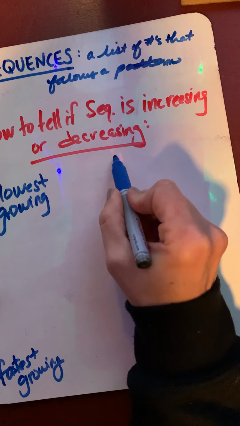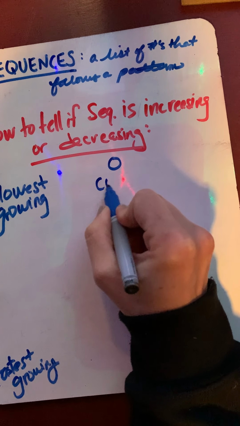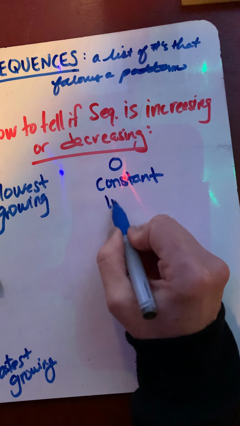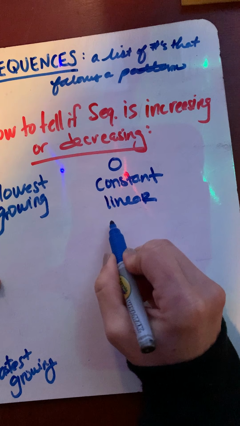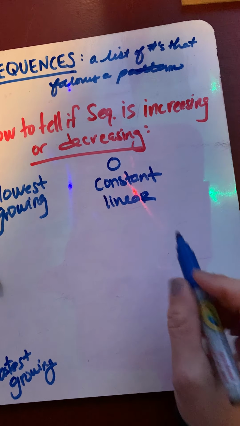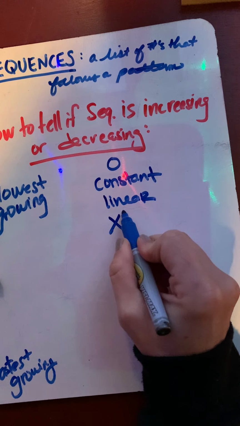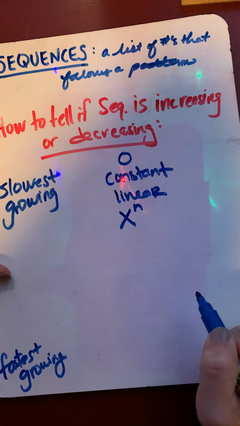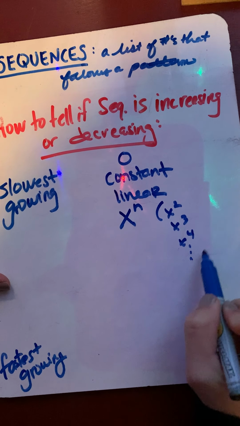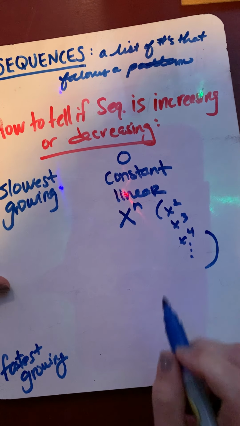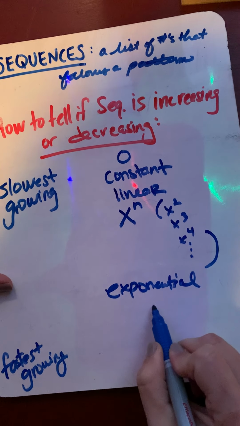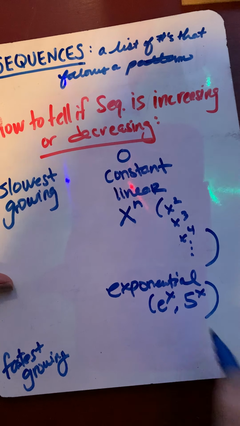So our slowest growing thing would be 0 or any constant. That's the absolute slowest growing thing. The next would be something that's linear. The next would be quadratic, or then we can obviously increase by cubic, quartic, whatever. So then we would say x to the power. That would come next in terms of fastest growing things. Obviously this would be x squared first, then x to the third, x to the fourth, and so on. Growing after this would be exponential functions. So that would be e to the x, 5 to the x, anything to the x.